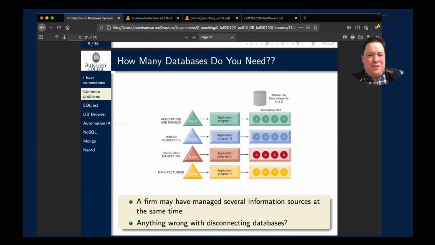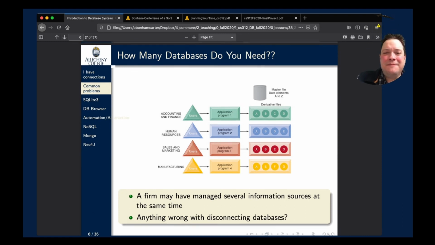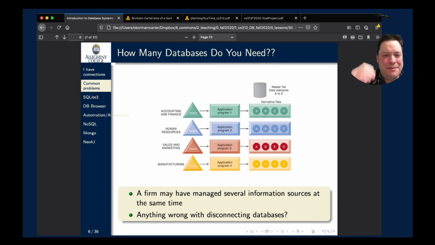Anyway, the problem behind this whole thing can be summed up in this one big picture: when you have a whole bunch of different databases that are all doing different things, it's very difficult to make sure that everyone is on the same page. It's difficult to have a system where everything is updated. In this schematic, you'll see that we're working with 4 different databases, and none of them are really connected.